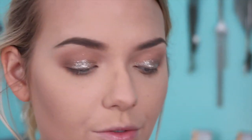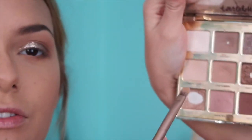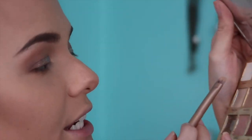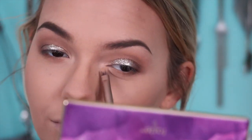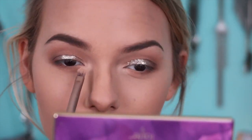Just taking the smaller flat tip of the brush from the Naked 3 palette. I'm taking the shades Flower Child and this top shade called Charmer. I'm going to mix them and use them as my inner corner highlight and my brow bone highlight.